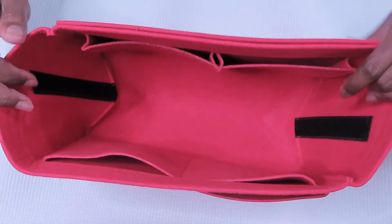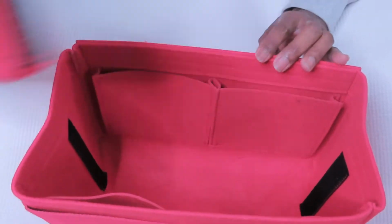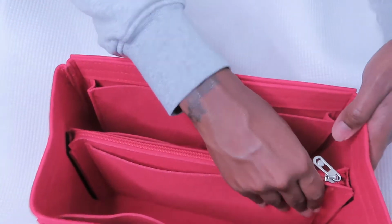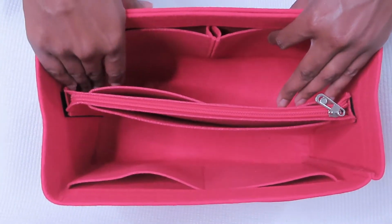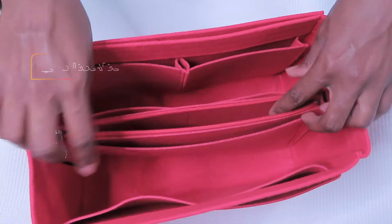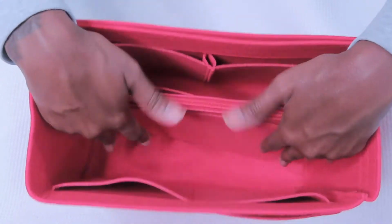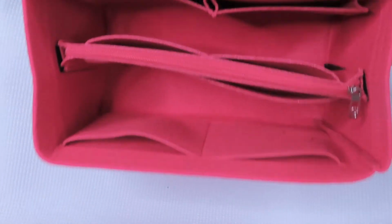Okay, so we have this purse organizer here, and you just pretty much straighten it out, flatten it, and then you put this inside the divider, and you just push it, and so it looks like that. So it has two pockets, the space between the divider. The divider has two pockets on this side, a zipper, and then you zip it back up. And it also has two pockets right there, space, and then two pockets on this as well. So it has a lot of compartments for all your things.